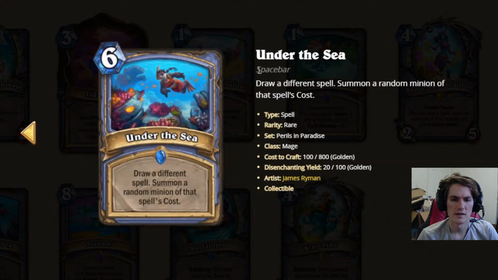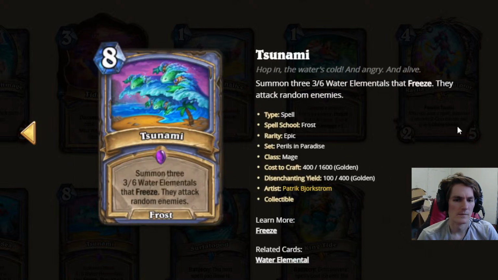I'm trying to understand the flavor text here. Tsunami. Summon 3 water elementals that freeze. They attack random enemies. This is a cool card.